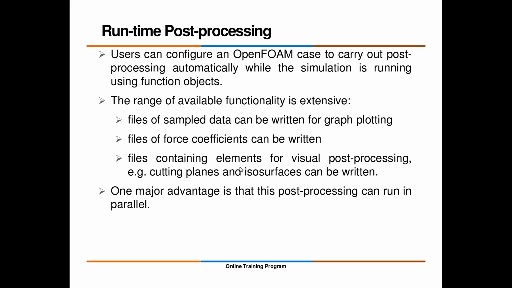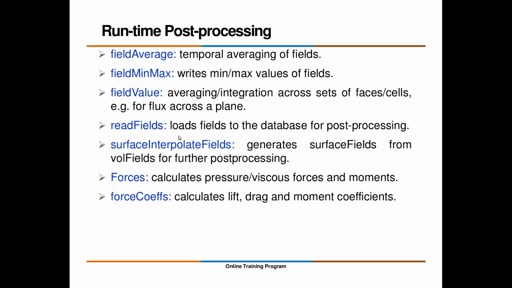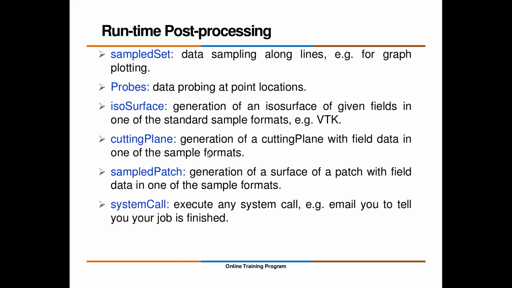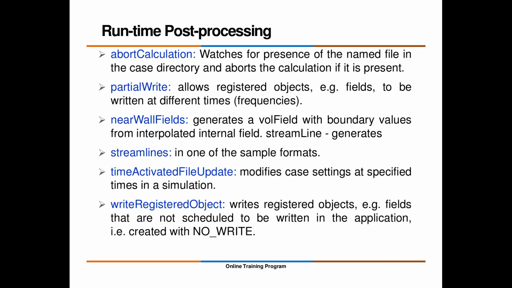It is called co-processing. If anybody works with STAR-CCM+, they are much aware of this co-processing, because STAR-CCM+ has this unique opportunity. While the simulation is going in the background, you can see how the simulation is progressing, okay. Field average, field max min, field value, surface interpolation, forces, all come under runtime post-processing. Sample set, probe, isosurface, cut plane, sample patch, all these utilities we are going to explore with the help of certain tutorials. So at the end of this basic module, you are aware of almost all the important utilities, okay. So no worry about that, okay.